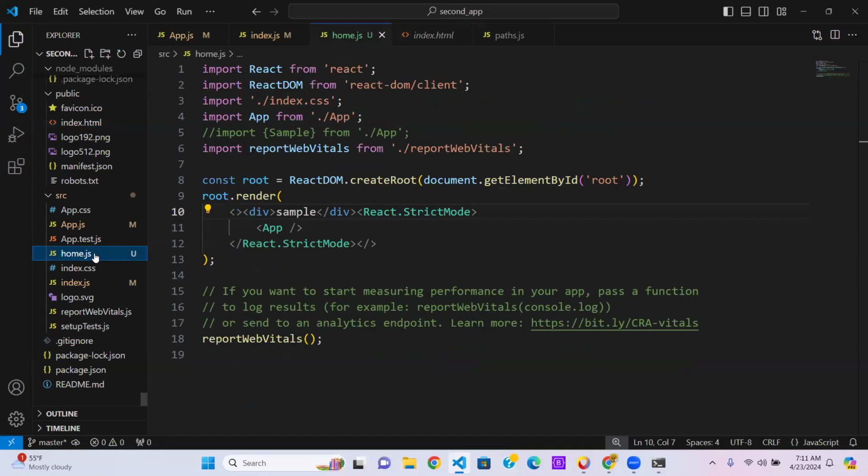What is happening in this case? It is importing React from React. Import ReactDOM from react-dom/client. Import index.css. Import App from App. That is all fine. But if you go to line number 8, what do you have there? const root equals ReactDOM.createRoot(document.getElementById('root')).